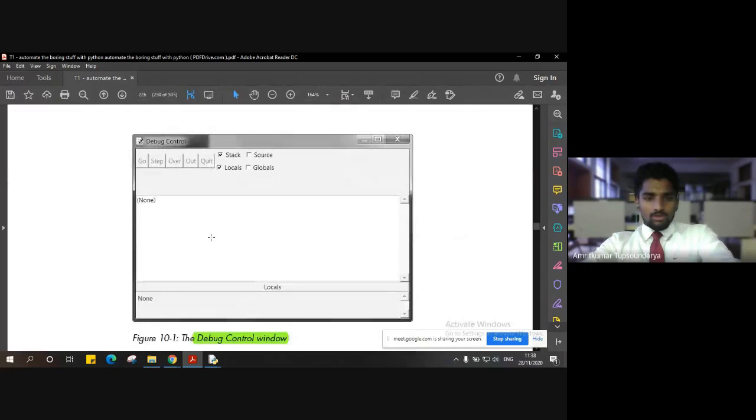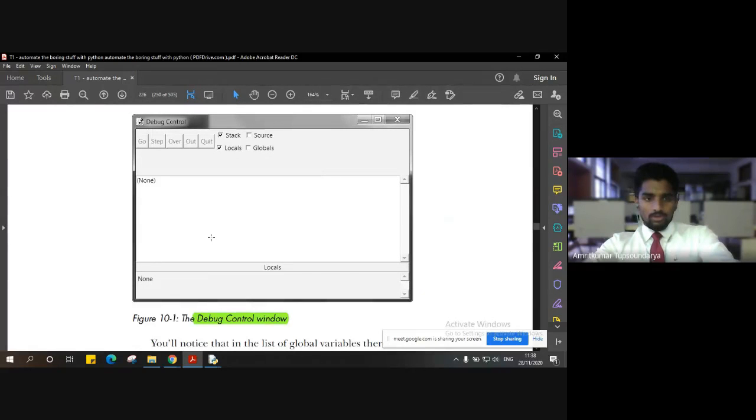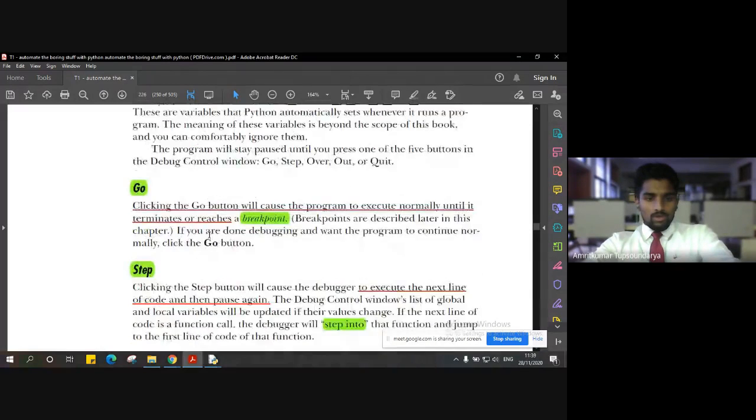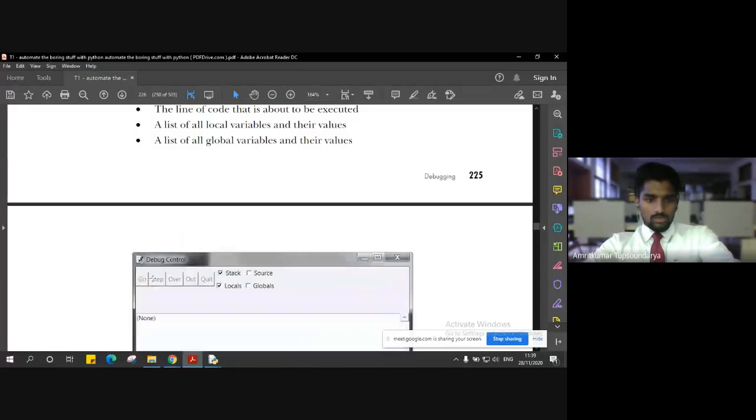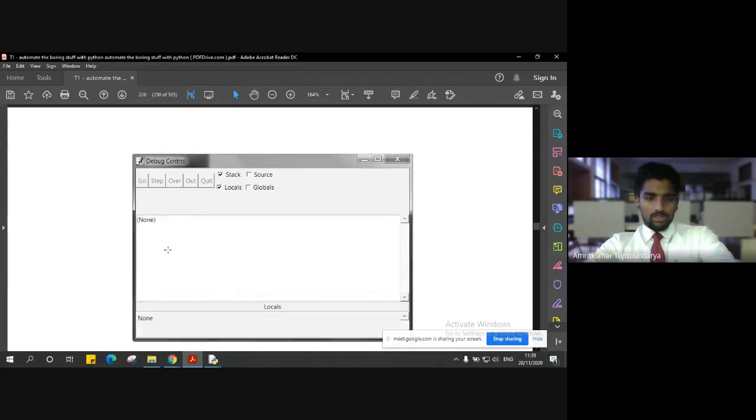Now, what are these buttons? Let us understand the task of these little buttons here. As the name suggests, the names tell you something about the debugging. Go is something like let's go and start the debugging. Step is step or skip something.